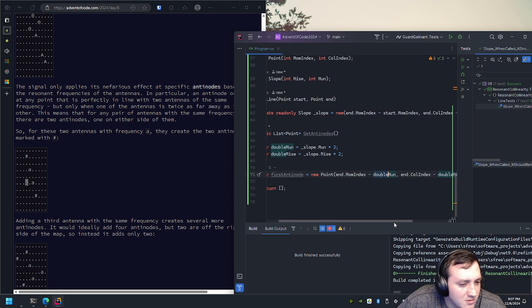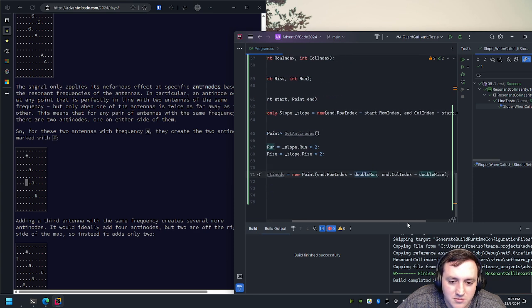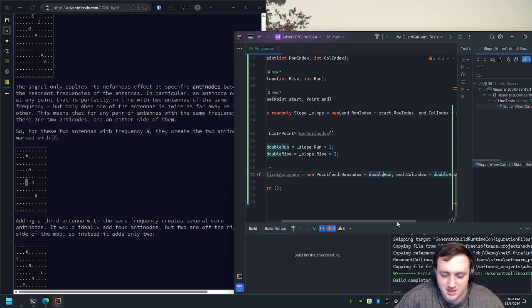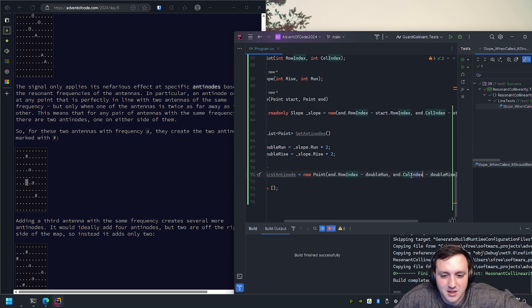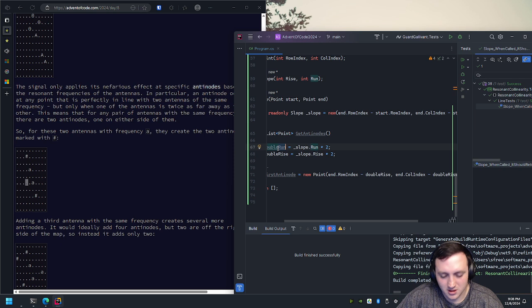Right row? No, right column. I keep getting rows and X's and Y's and columns mixed up. When we're talking about rows, we're talking about rise. When we're talking about columns, we're talking about run.